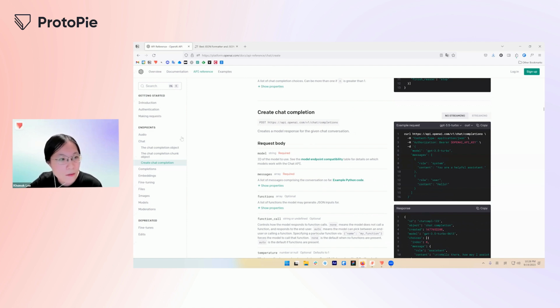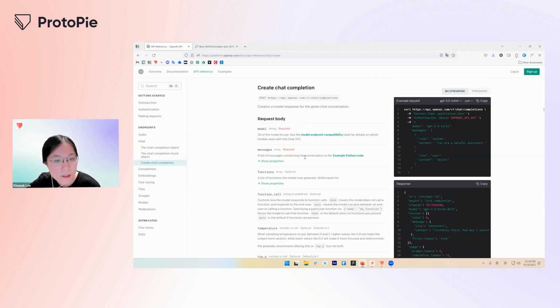Today we're going to use the chat and create chat completion. This is the API request we're going to make to ChatGPT, and it will give us a response based on our question or anything we ask ChatGPT. Just like any other API Jeff has shared before, the API has a request URL and also a method that you need to configure in your API plugin. Below here, there are very detailed explanations of each parameter. Some are required, some are optional, that you need to fill in either in the body or in the header.